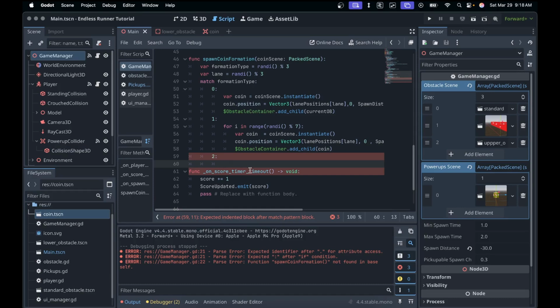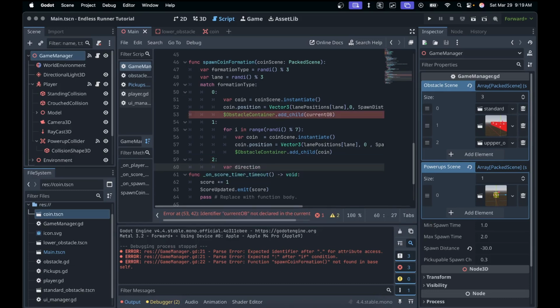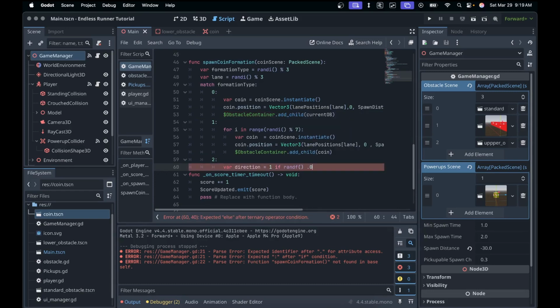Well, that's really simple. So first things first, we will get our start lane, which we already have, and then we're going to do a direction. So var direction is equal to 1 if randf, bracket, is greater than 0.5 else -1.